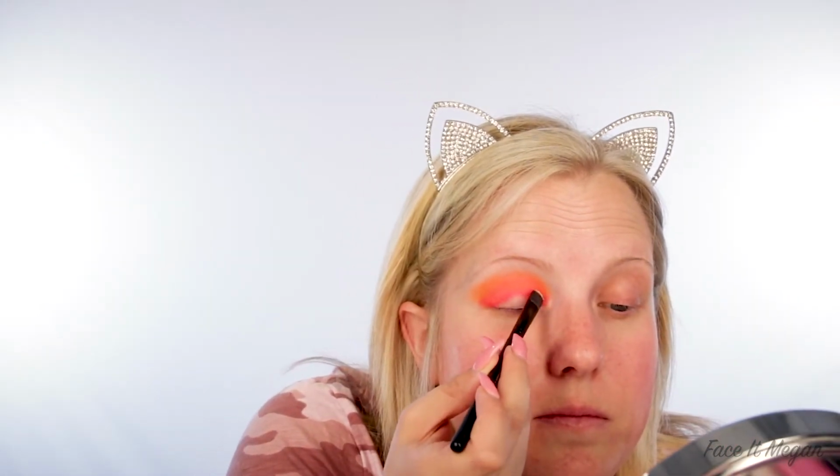Alright, so now I'm going to go in and I'm going to cut crease it using the P. Louise base again. Cut creasing is really kind of a nerve-wracking thing.